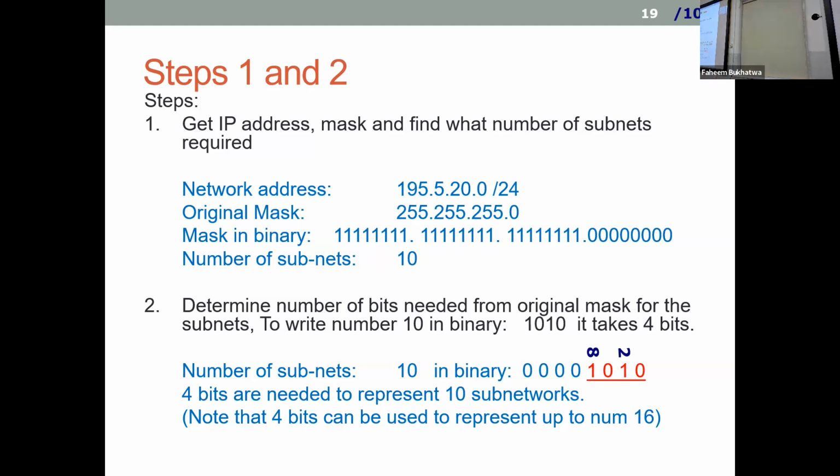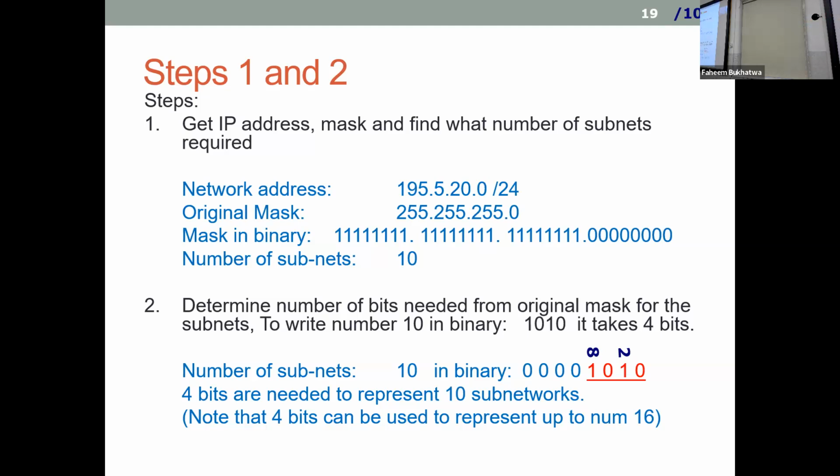They want 10 networks, and we want to be able to identify each one of those networks by a number. How many bits do you need? Of course, everything in binary. How many bits do you need to write the number 10, or up until the number 10? So this is how to write the number 10 in binary.